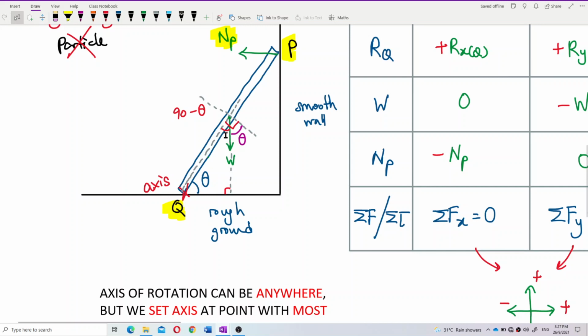You see, this angle here is 90 minus theta. Use your common sense, it's very hard to explain. The parallel and perpendicular components are 90 degree apart. So when we want to find this angle, we use 90 minus the theta here, or just use the 90 minus theta over here. We get the same angle. So we can say the angle theta by the beam is the same as the angle over here, theta. Understand?